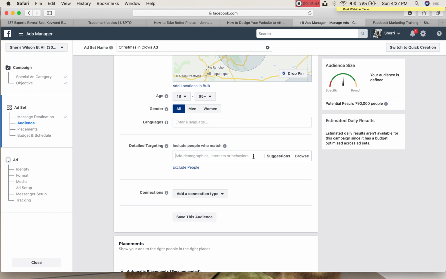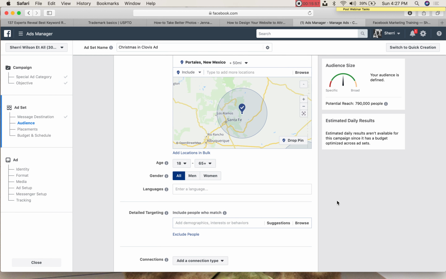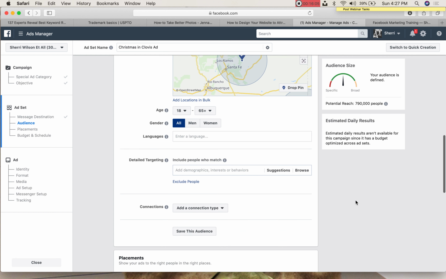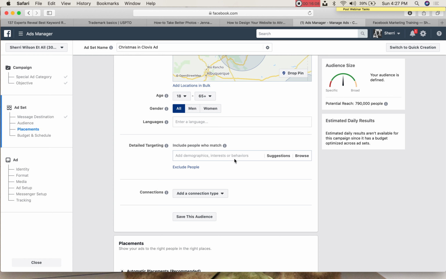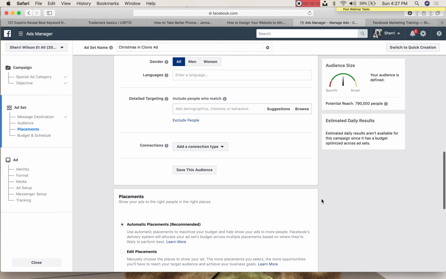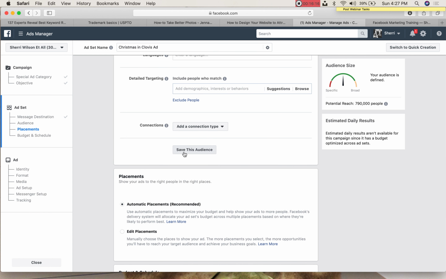Okay, so anyway, again, watch the numbers over here, because you want to make sure you don't get too specific, but you want to be specific enough to where it's like, what kid doesn't love McDonald's, and then it'll serve your ad to them. So that's where you can get really detailed. You don't have to use this, but it's a really good way to gain an advantage. Now you can also click Save This Audience, so that the next time you do an ad, you'll have those people, but that gets a little bit technical, and then you have to have a lookalike audience, so I'm not going to get much into that.